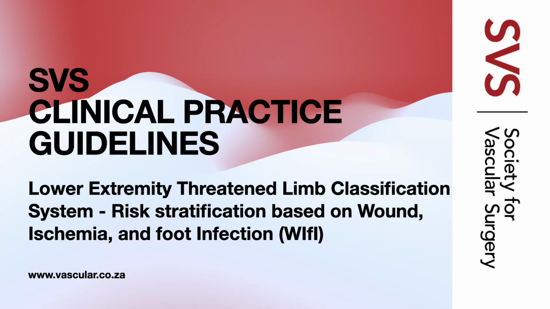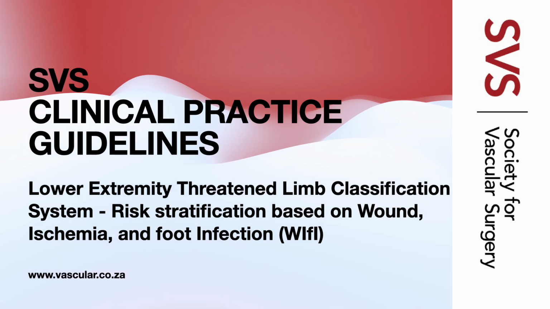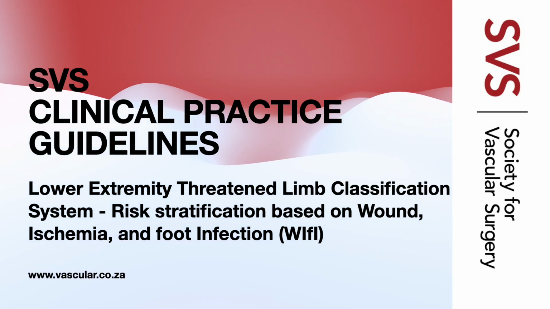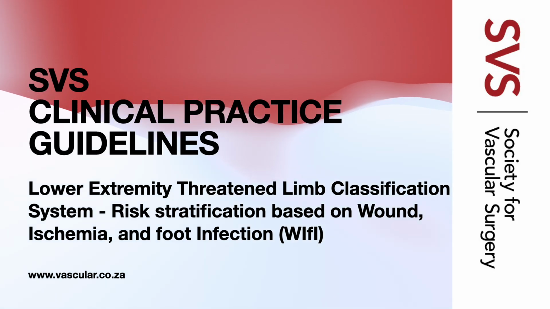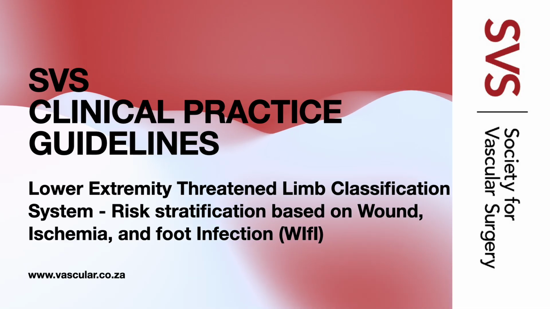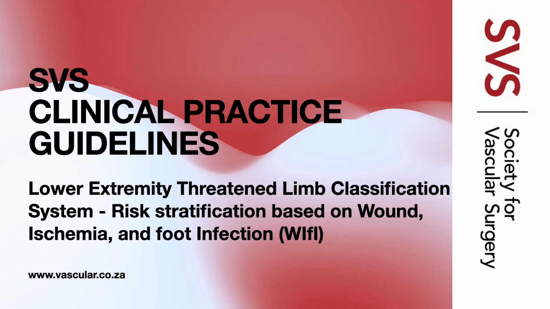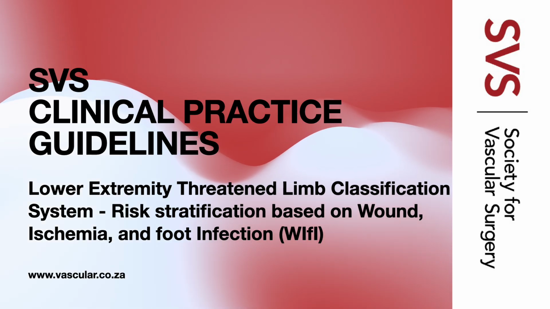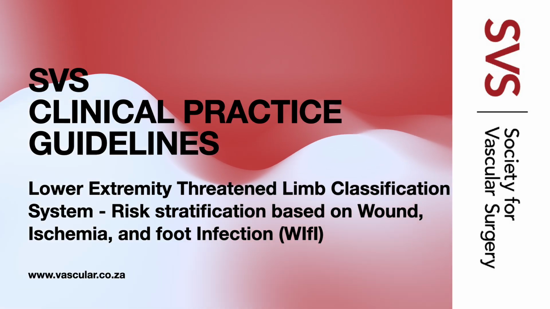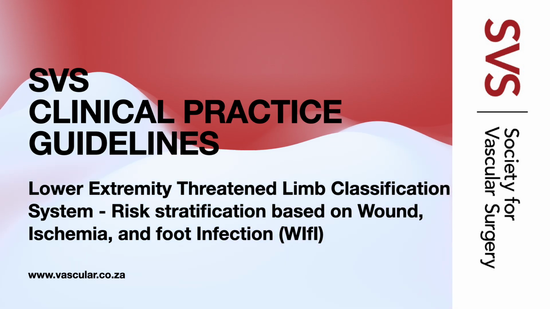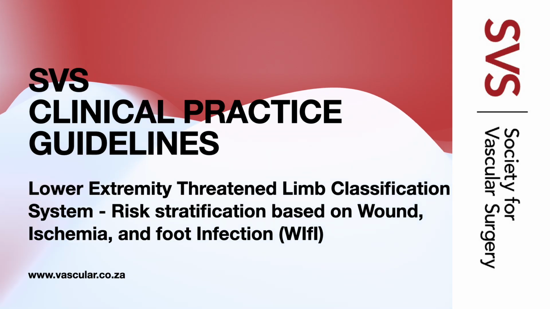Right, now let's consider a different scenario. A 44-year-old woman, maybe without a previous diagnosis of diabetes, who presents really sick with systemic sepsis. She has a high fever, 39.5 degrees Celsius. Her white blood cell count is sky high at 26,000. Blood glucose is 600. And on her foot, she has a large 6-centimeter full thickness wound on the plantar aspect of the forefoot with crepitus, that crackling sound suggesting gas. But her dorsalis pedis pulse is palpable. Maybe her ankle brachial index is normal, say 1.08. How do we classify her?